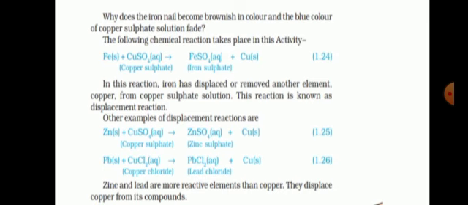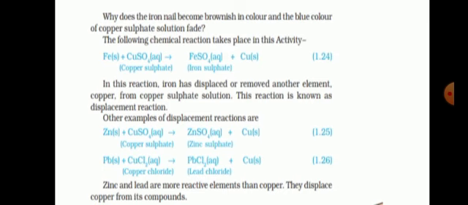Now let us see the second example here: lead, which is solid, combining with copper chloride, an aqueous solution, CuCl2, will give you lead chloride, PbCl2, an aqueous solution, plus copper. So here you can see the copper is left alone, which is solid in state. Fine. So zinc and lead are more reactive elements than copper.